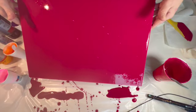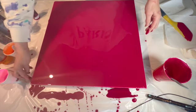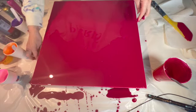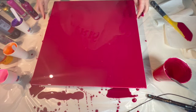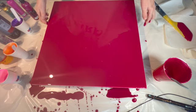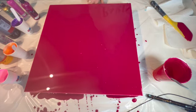Don't want to lose more than that, because with the Dutch pour I need a lot of paint also to slide my paint around. So I will fix the sides, but later I have here a push pin because the canvas is not totally level. Okay, do it later.